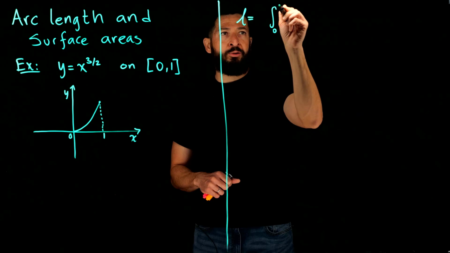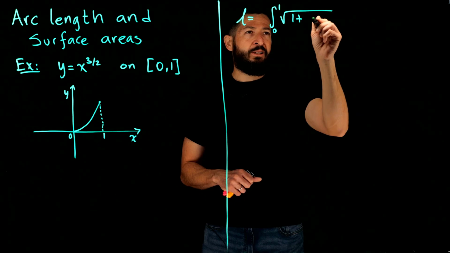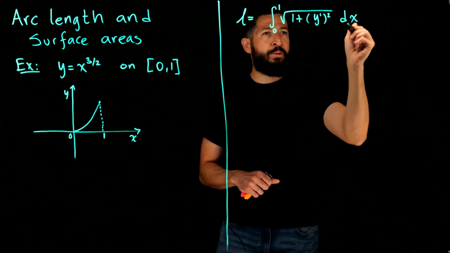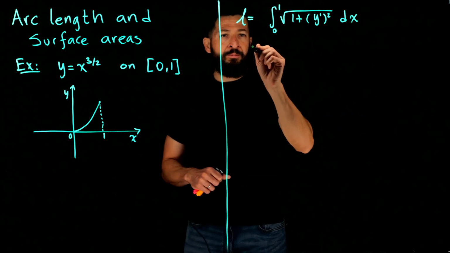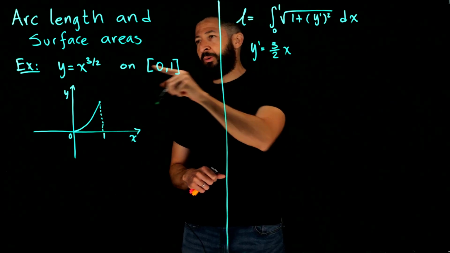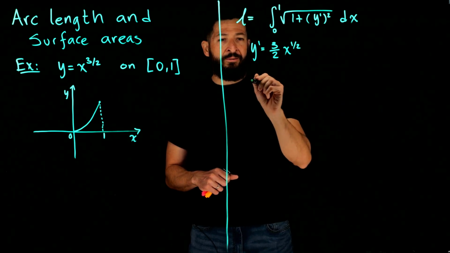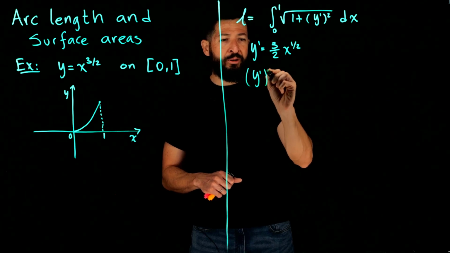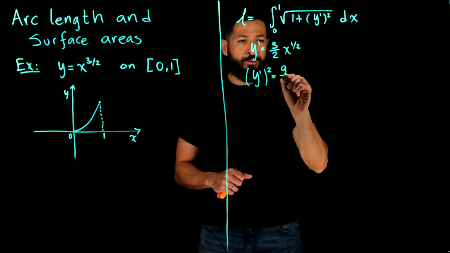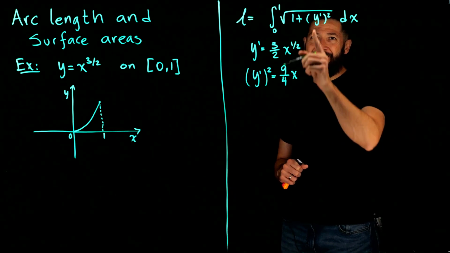All right, so remember our arc length formula, the one we computed a second ago, would tell us that it would be the integral from 0 to 1 of the square root of 1 plus the derivative of the function, let's call it just y prime, squared. I'm going to do it in steps. Just want the formula at the moment. Let's compute the derivative now. So it's going to be 3/2 of x to 3/2 minus 1, which is 1/2. And then we have to square it. So let's square it before we even do anything. So the square of 3/2 is going to be 9/4. And this problem is rigged, so it actually works out.